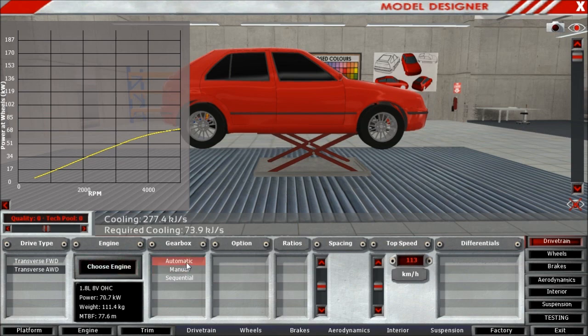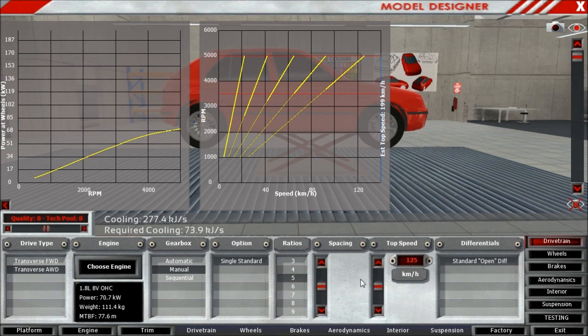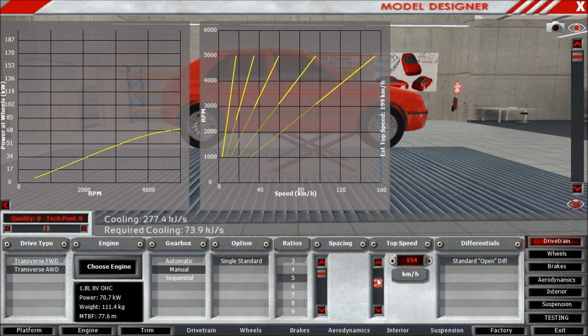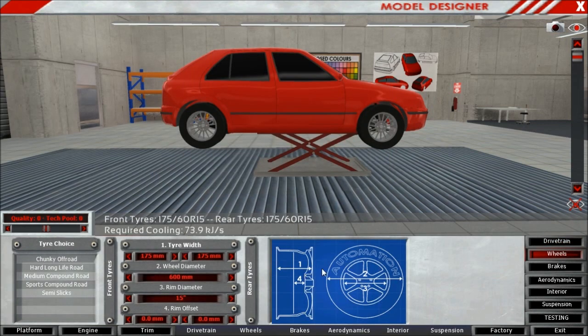And then we go for a manual gearbox, 5 gears, and of course the gear spacing you want to have high up for an off-road car. So let's do that. We could go for overdrive gear here as well, so this might be really horrible. Oh my god, this is so bad. A very non-sporty car, that should show in the stats.